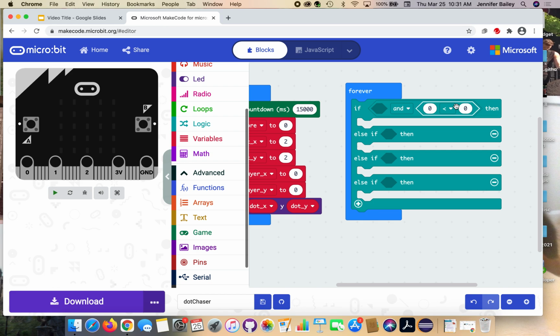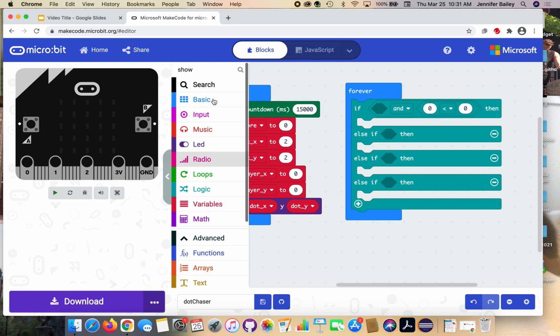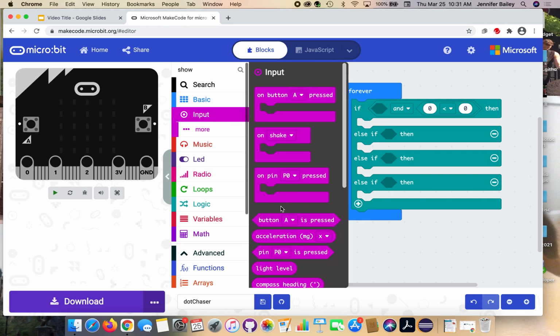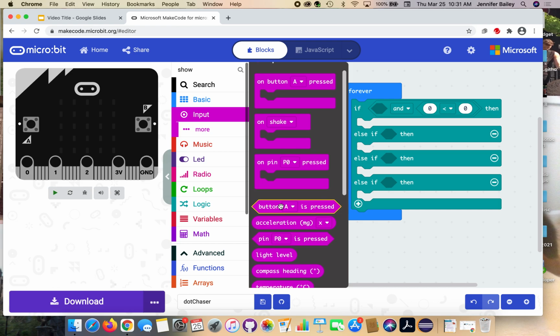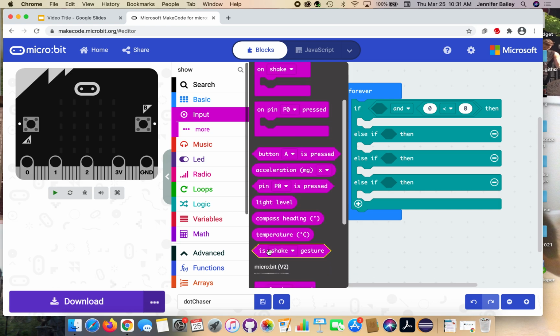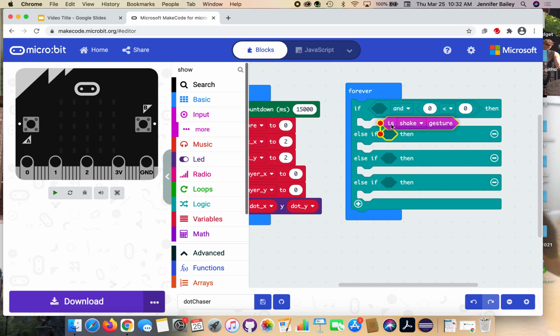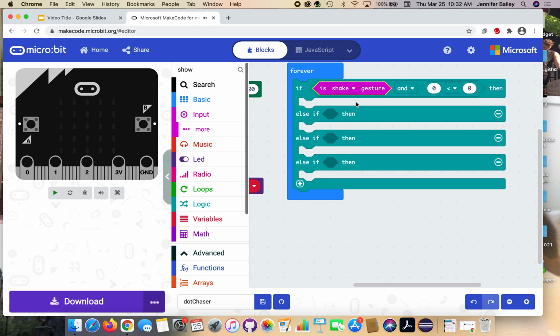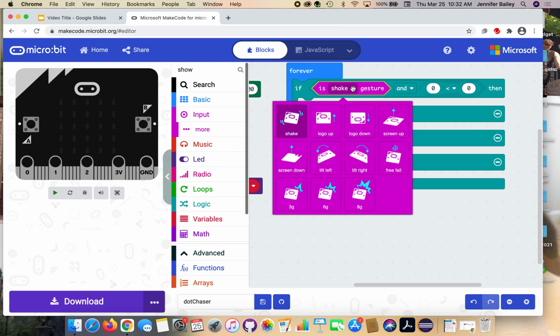To check this first one, we're going to have it check if we need to move right. So go to the input drawer, and we're going to get the block that reads "is", so right now it says "is shake gesture". So grab that block and place it in our first blank on the left side of the "and", and use the drop down to change shake to tilt right.